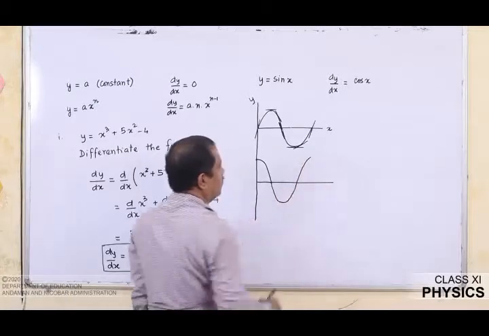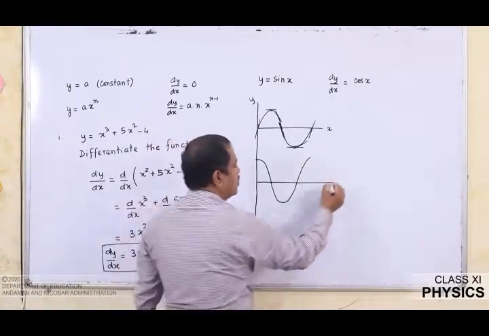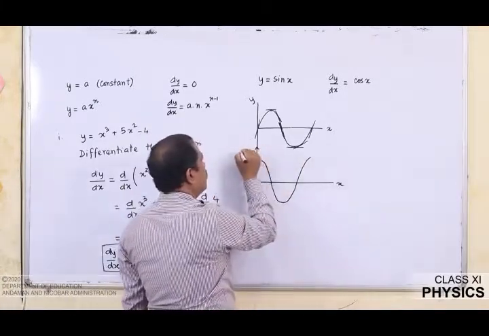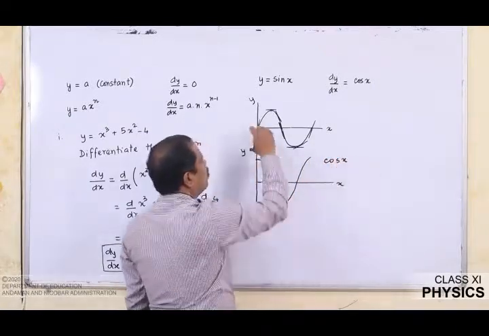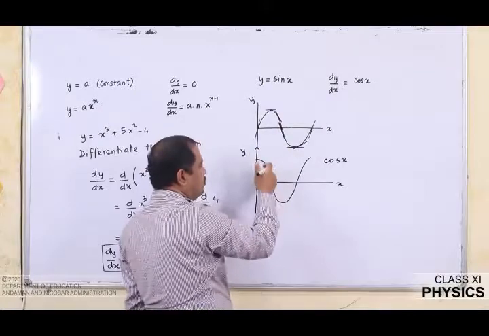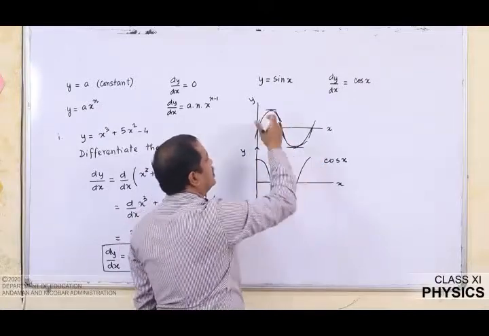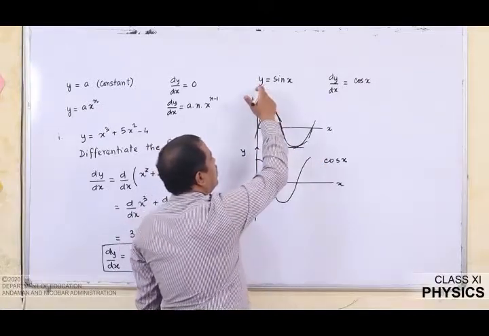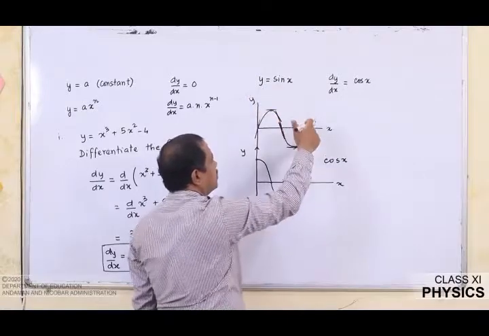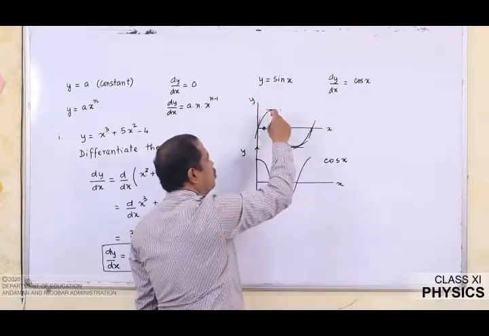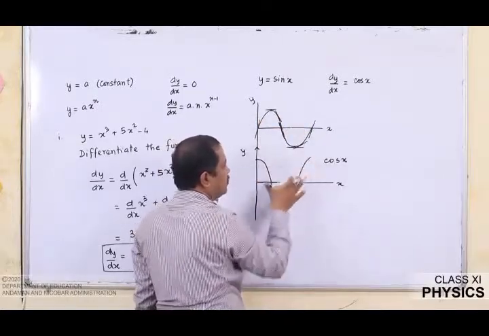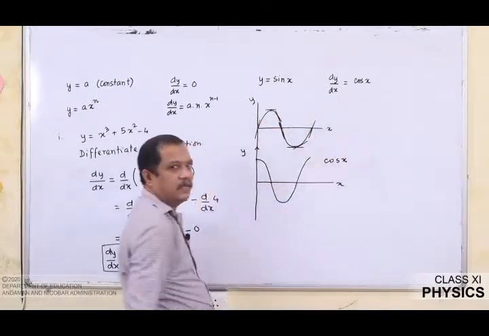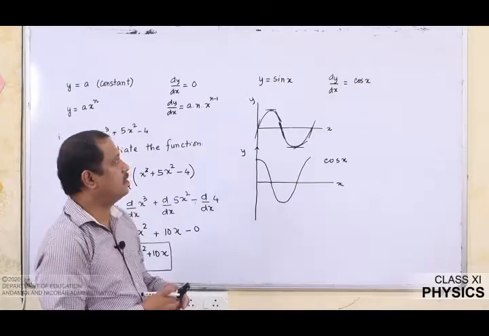This is the case. And if I see what this curve is, this curve is nothing but cos x. So I have plotted the slope of this curve, which I am going to get as cos x. This is the reason why I say if I have a function y is equal to sin x, when I try to plot the slope at every point of this sine curve, I am getting a curve like this which is nothing but cos x, and that is what we say dy by dx is equal to cos x.